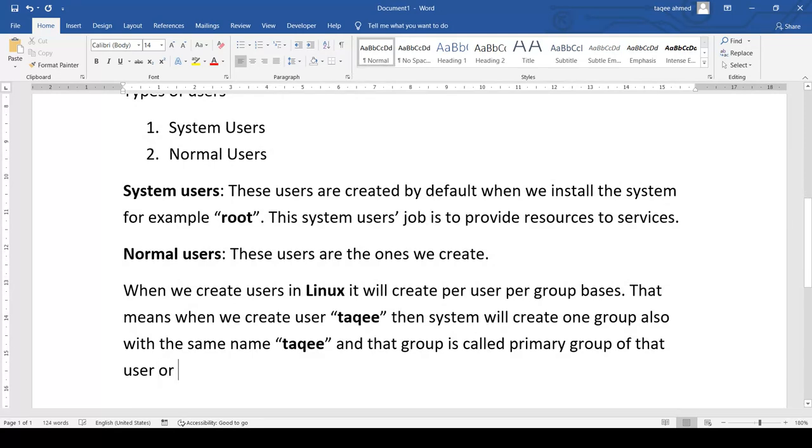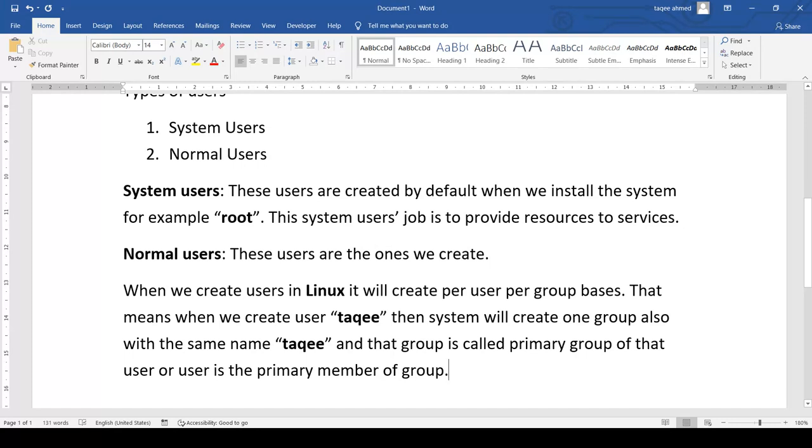Or we can say like this: the user is the primary member of the group.